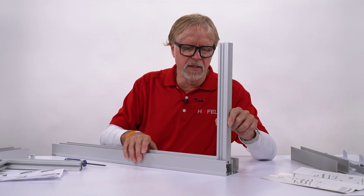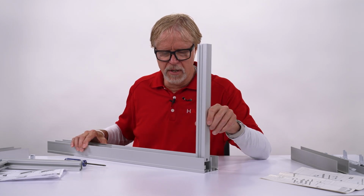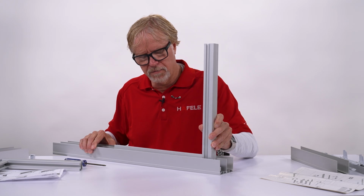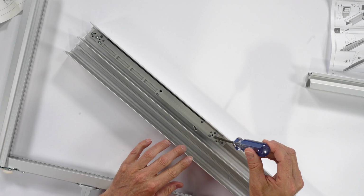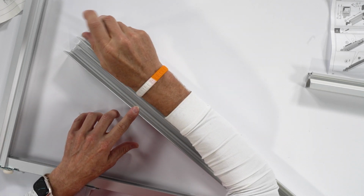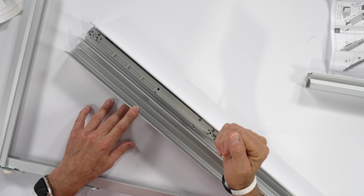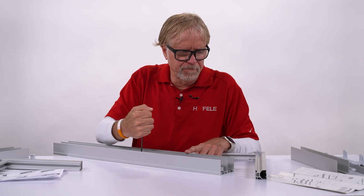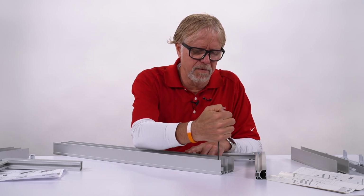And you can see it didn't quite make it to the end of the jamb. So what we're going to need to do is make an adjustment here. So pull the door out. You're going to have to loosen that up. Slide it a little bit closer. Tighten that up.